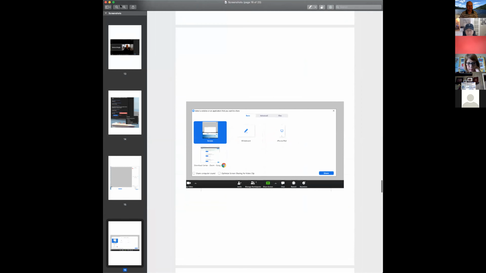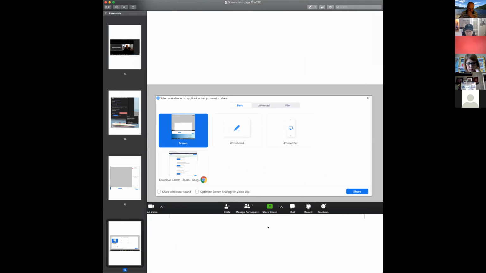The next one is the share feature, the share screen feature. You should have a green button either at the bottom or top of your page that says share screen on it. Notice this is my Windows example. I can share a screen, my entire screen. I can share something called a virtual whiteboard, which we'll talk about in a minute. I could share a connected device, such as my iPad, iPhone, or an Elmo, or things like that. I can share a window I have open, such as Google Chrome, and I can work on something with the kids together. I can also share other items.